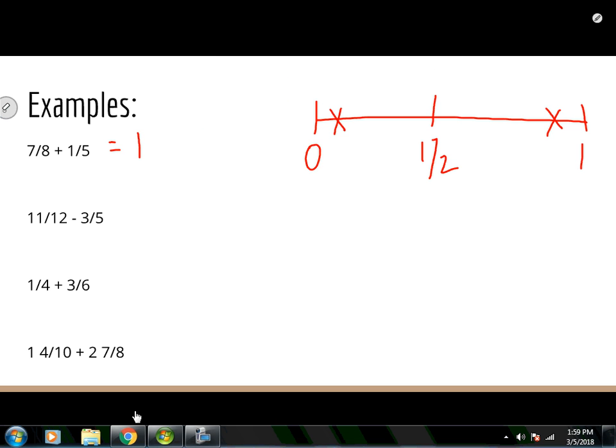If we have 11/12, a whole would be 12/12, half would be 6/12. 11/12 is pretty close to 12/12, which would be like 1. 3/5 again, 5 out of 5, and then 2.5 out of 5. Well, 3 is just a little bit more than 2.5, and what was our rule? We said we have to round up to our nearest whole number, which would be 1. So we say 1 minus 1 is equal to 0.